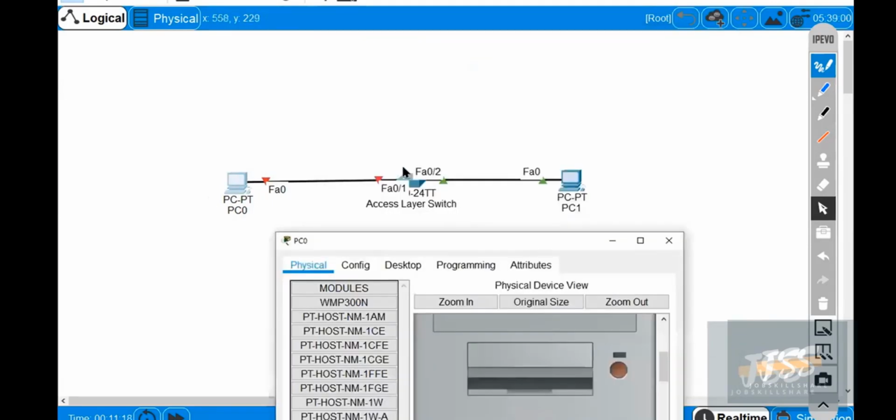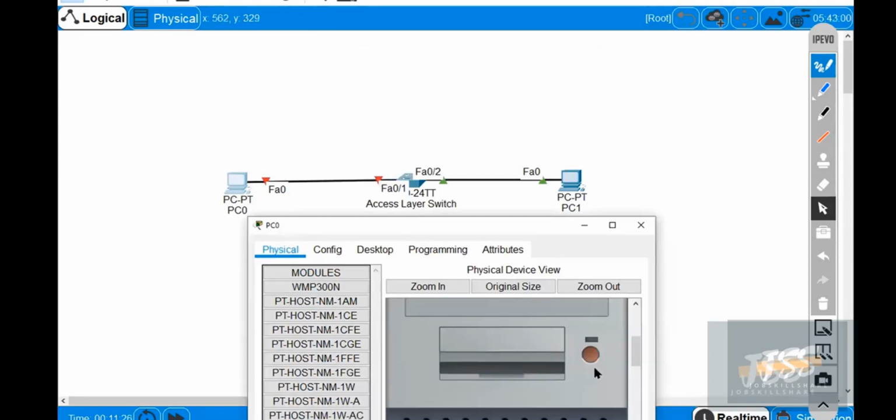On the other hand, as you can see, because the switch is also negotiating with the PC, this link is also down. But as soon as I click on this power button, you will see again it will go through the spanning tree process and it will be green once again. But it will take a little time.